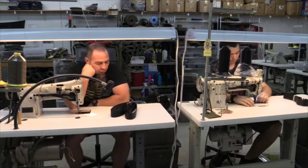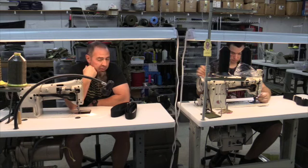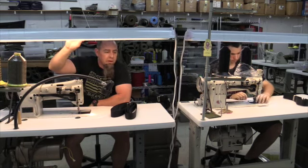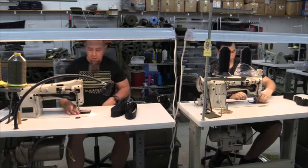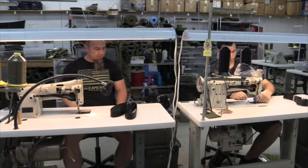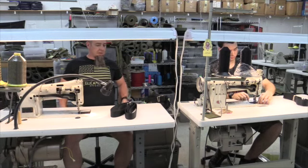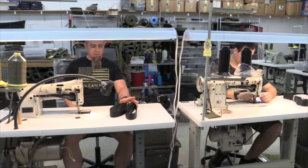So he decided he wanted to build a belt, so that's what he picked out. That's what we're going to run. He's sewing a belt right beside me, so I'm just going to do this, and he's going to kind of follow along and see how this goes for him. So we figured we'd record it and show it to you guys.